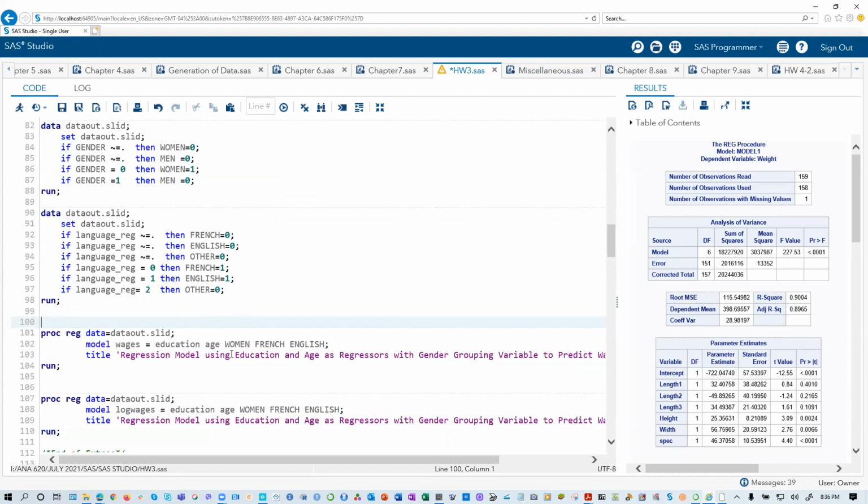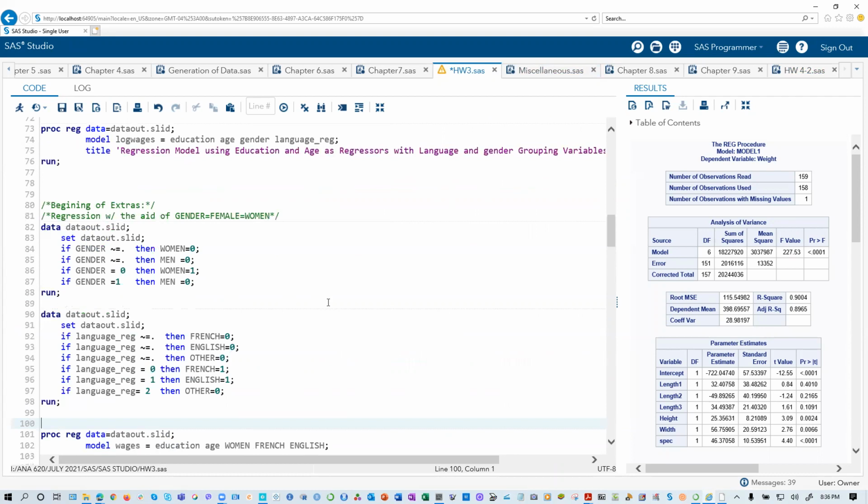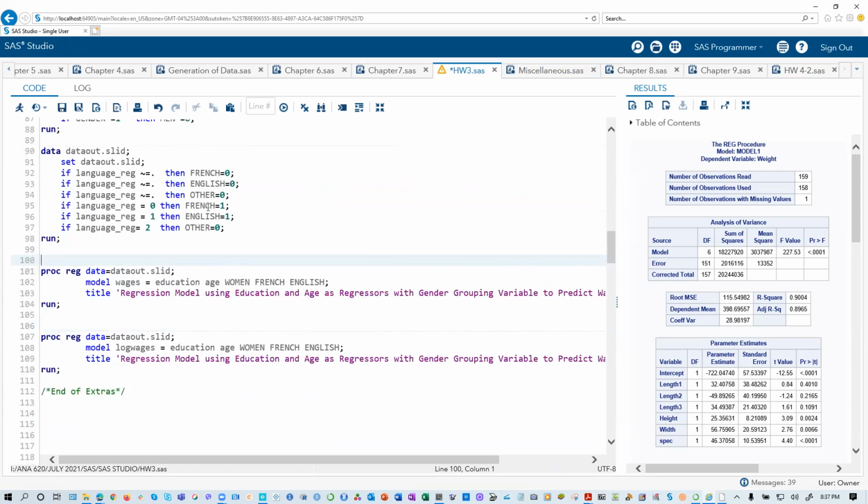Instead of using gender, you can use women or men, or instead of the language variable I was using earlier, split it into two parts, French and English. That's another way of fitting this data.